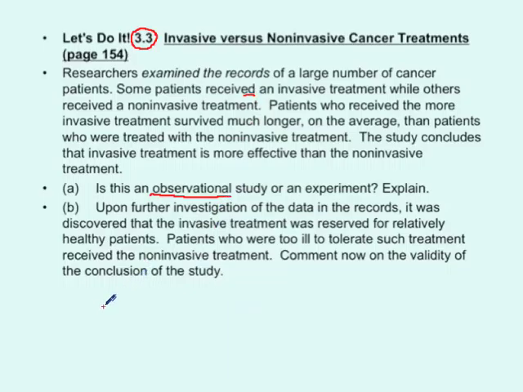On further investigation of the data and the records, it was discovered the invasive treatments were reserved for relatively healthy patients. Patients who were too ill to tolerate such treatment received the non-invasive treatment. Comment on the validity of the conclusion of the study based upon that. Well, obviously I really don't have to type too much here, but you can see that if the patient was already at the point where they were too ill to receive the invasive treatment, then their survival chances were very low to begin with already.